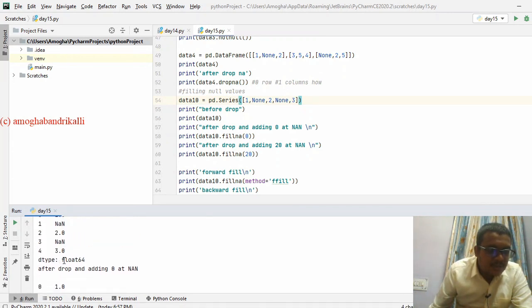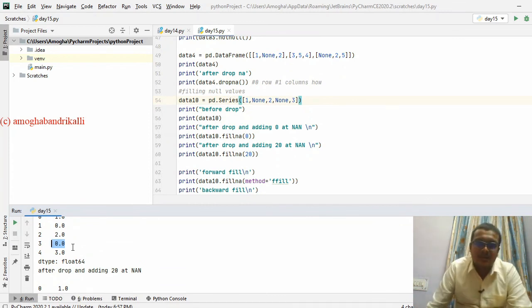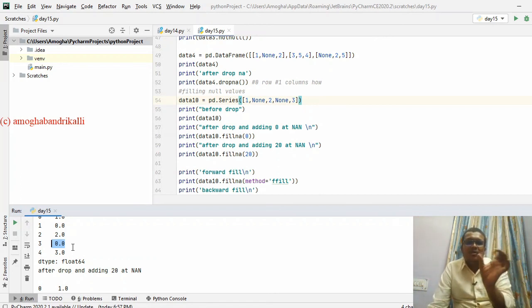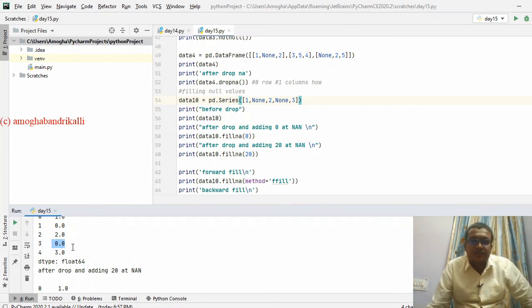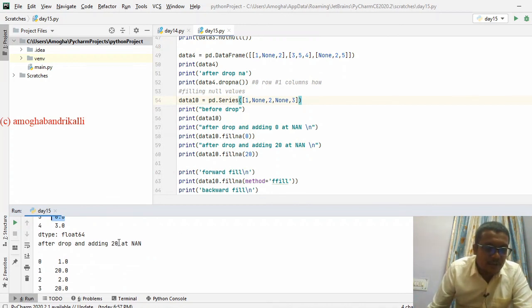Wherever a not a number is there, 0 has been added. This is to maintain the regularity in the data set. If you add 0, the program execution will not stop. This is handling the missing data. You can add 20 there instead of NaN.